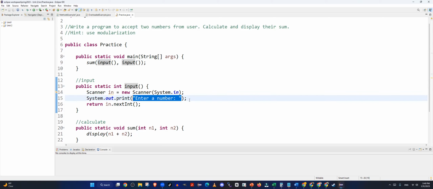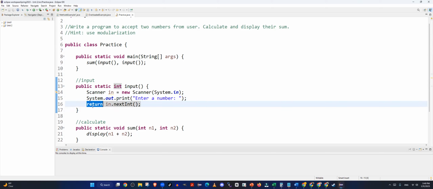Instead of storing the number in a variable and then returning the variable, we shortened that logic: as the value comes in, return it right away.